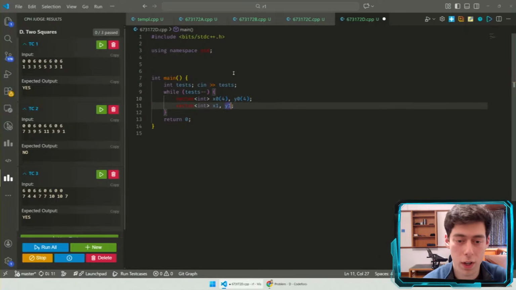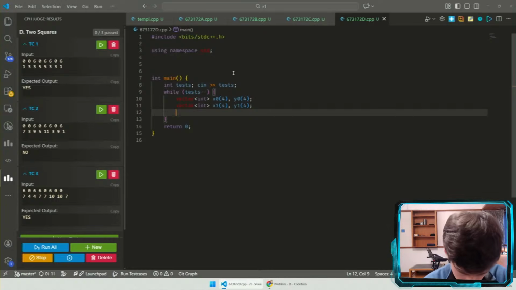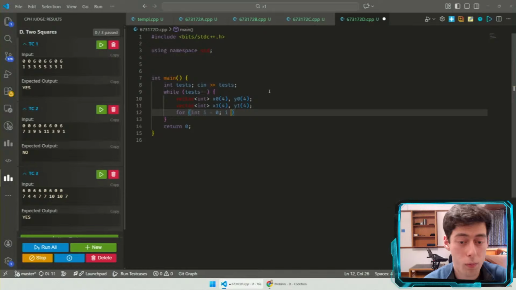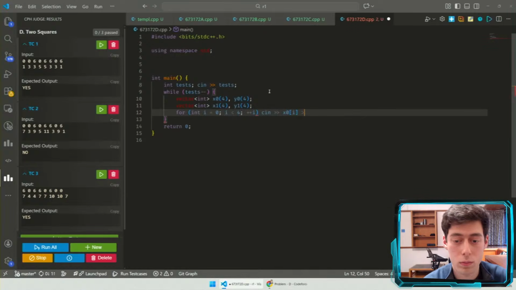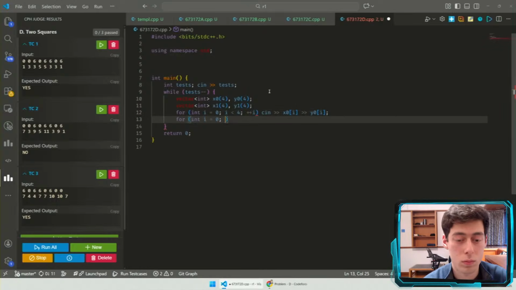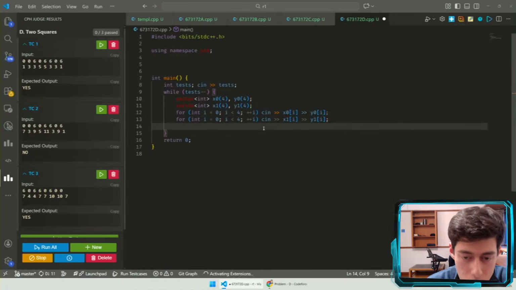I don't know why I'm using vectors, don't ask. This is interesting. Okay, so hopefully, what's wrong? Okay, that's fine.